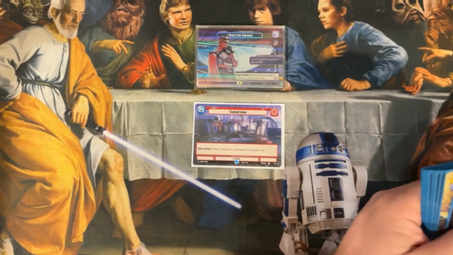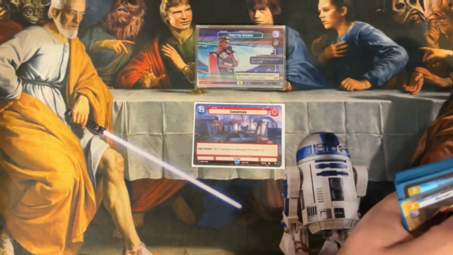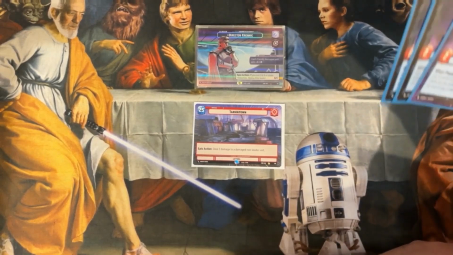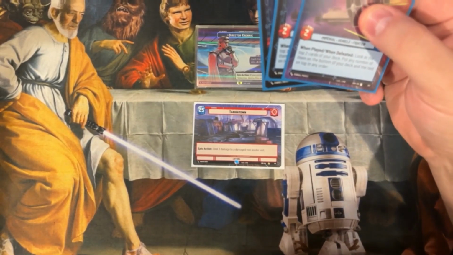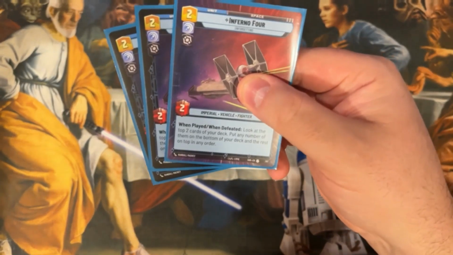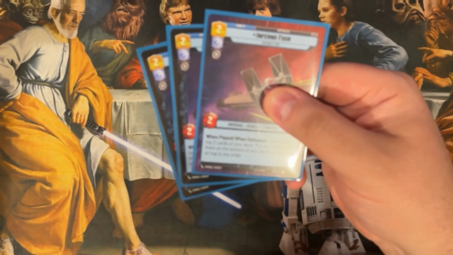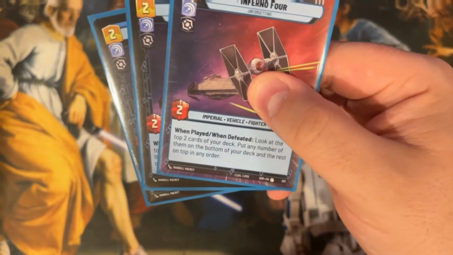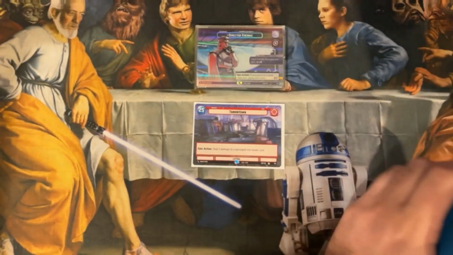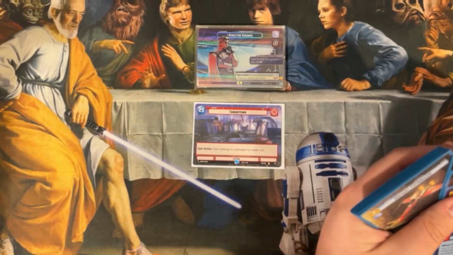We're going to get into the deck tech here. We'll talk about the space units first, and leading the way we have Inferno 4. We have 3 copies of Inferno 4. That is a 2/3 that when played or defeated, you look at the top 2 cards of your deck, and you may put them on the bottom. So basically, it's very good early game deck shaping, so you can keep more questionable hands. And the fact that it happens on entry and on defeat is awesome.